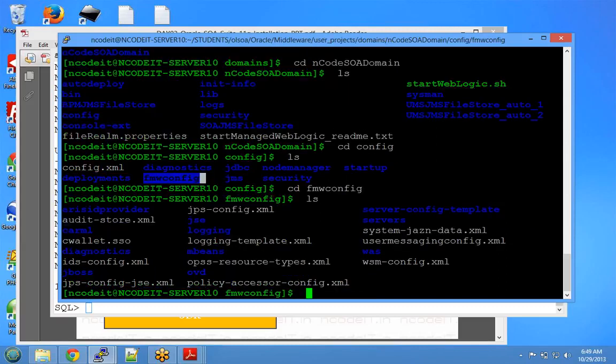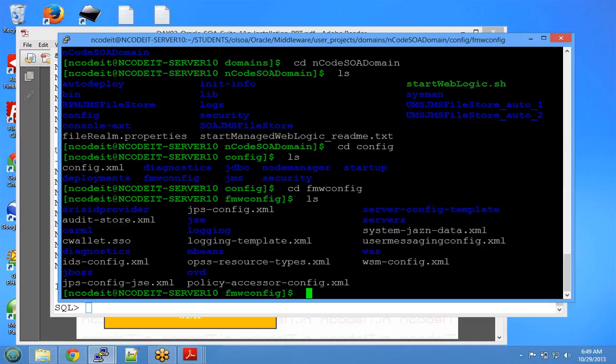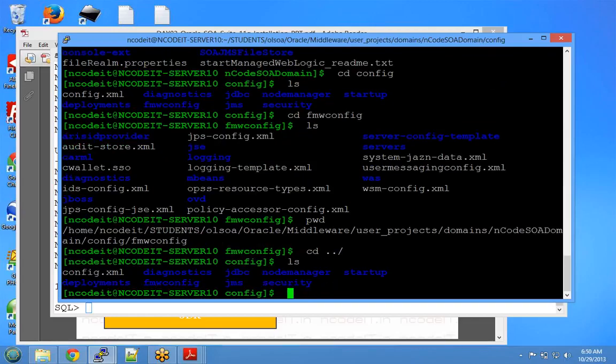These are some of the XML files related to the SOA. A couple of these XML files we will be using as we proceed further, but this is one additional thing that we may not have seen in a regular pure WebLogic domain. Whereas if it is a SOA or OSB domain, this additional thing is what you will see.